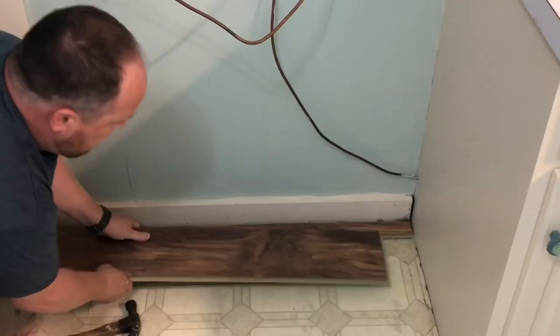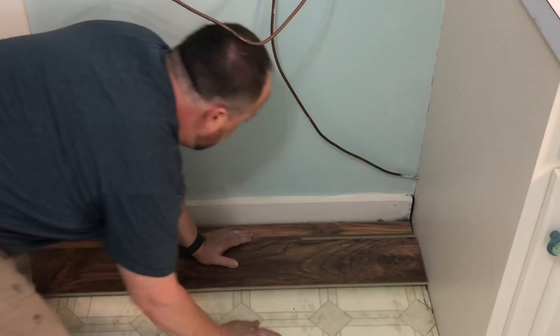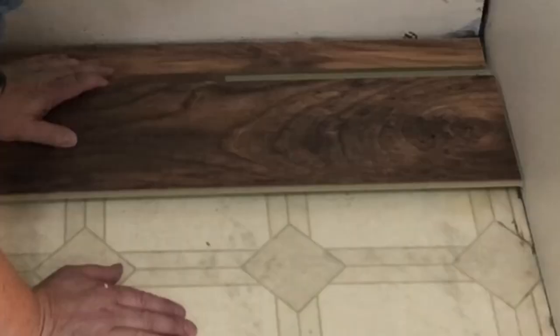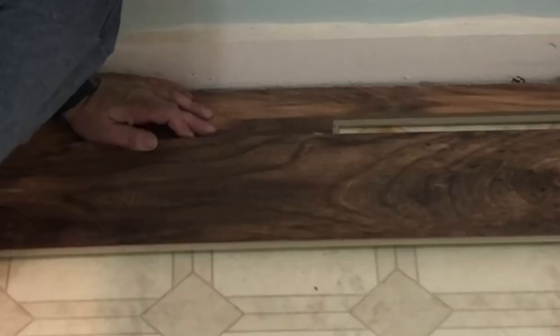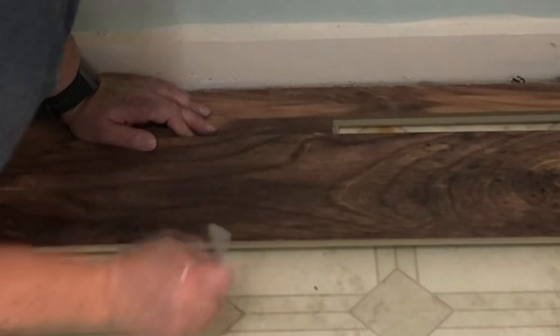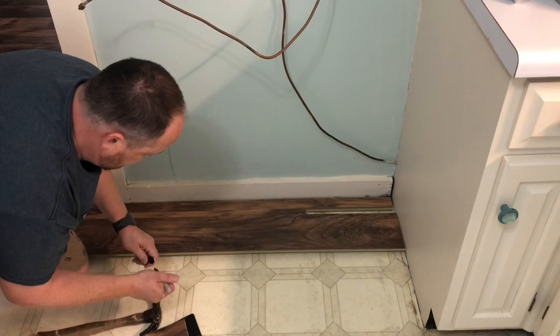Position your board like it needs to be, which is like this. This needs to be facing out, and turn it around. Put this up here. Remember, you want to mark from the edge of this board onto this one, and give your expansion gap on the other end down there. I'm eyeballing, and my eyeballs ain't right sometimes, so I may have to take a little more off of it, but that should be right. Okay.